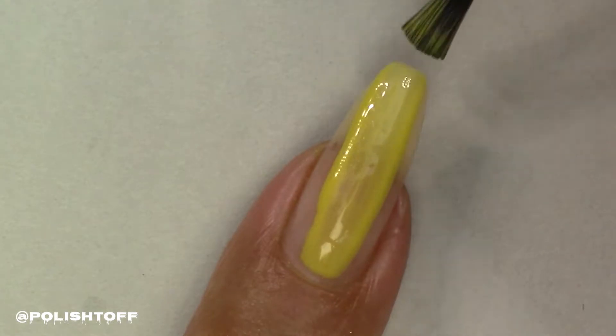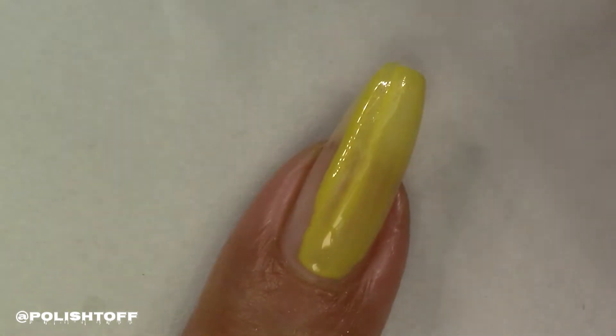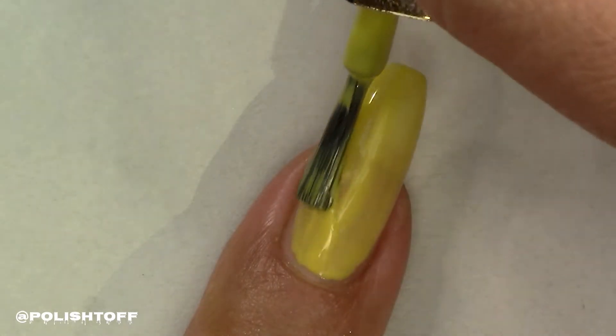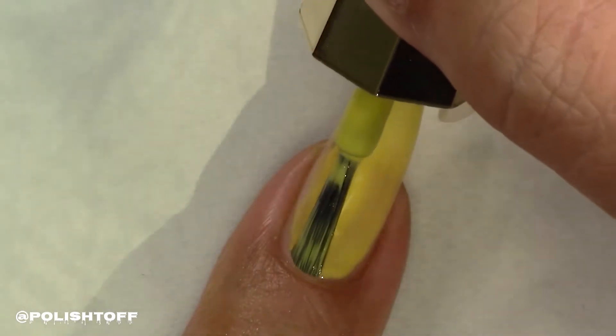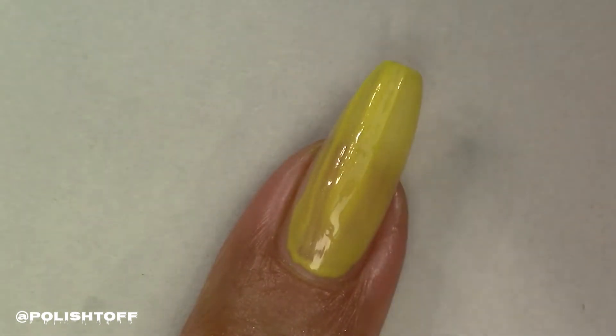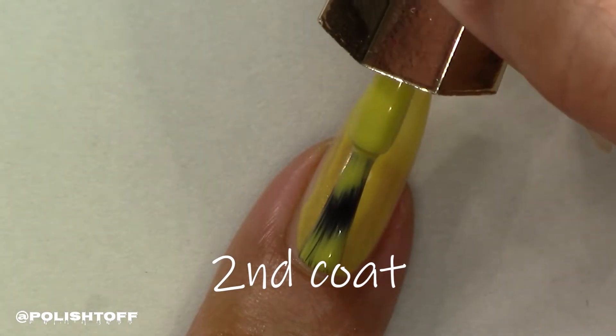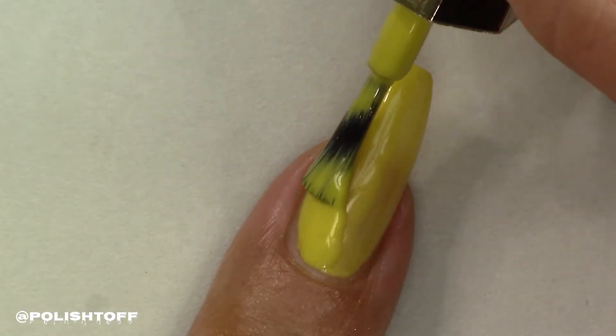It has got a little bit of shimmer running through it. I found this one was quite tricky to put on — it's quite stripey, and I think that shimmer pigment gives it a little bit of a chalky texture. However, it did go on well in two coats and it did level out really nicely.